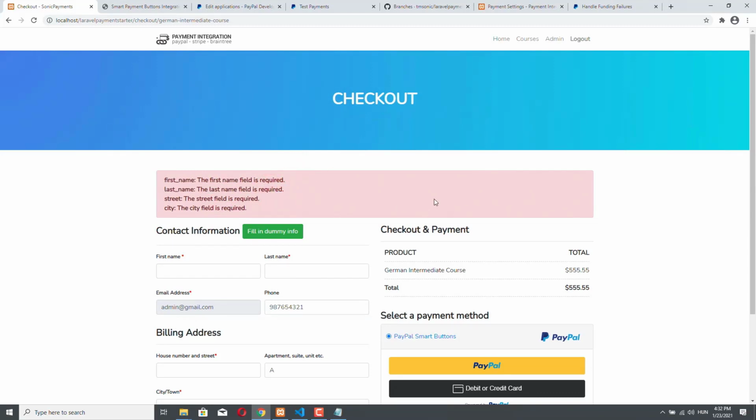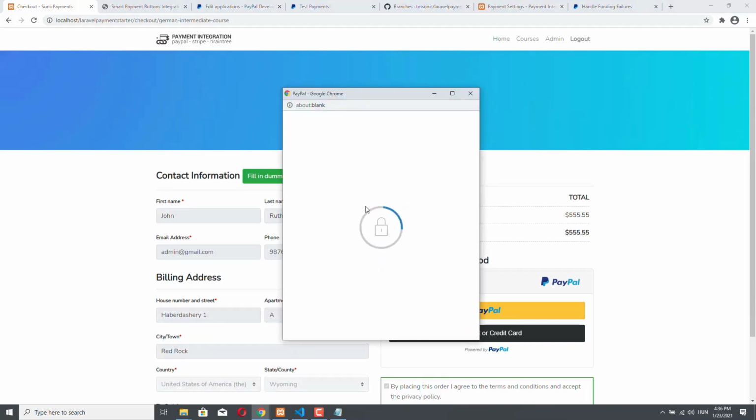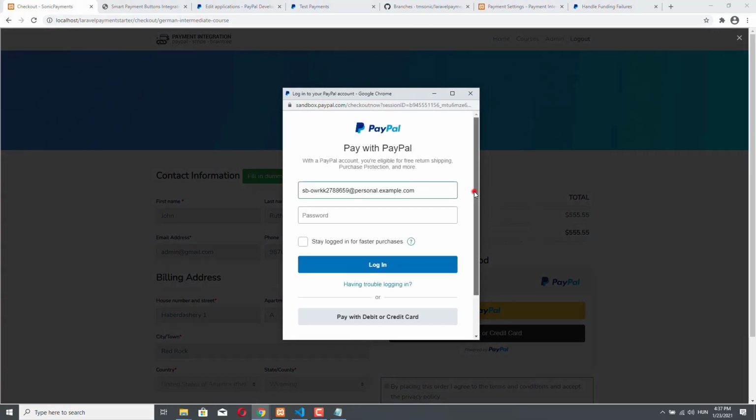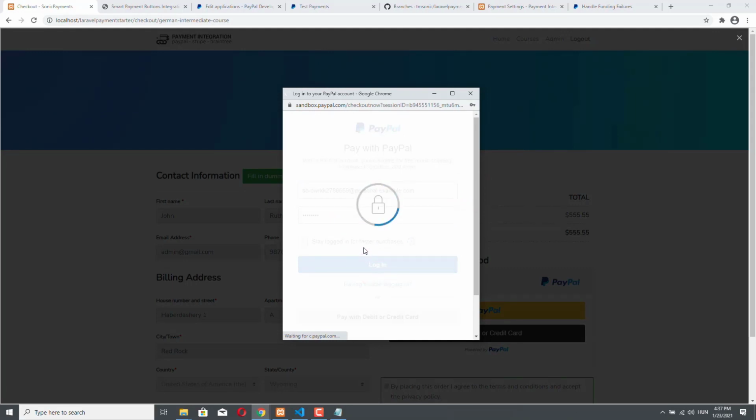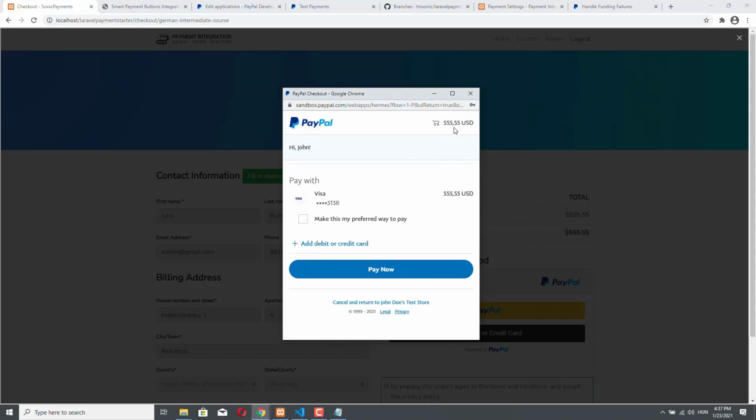Okay, so far so good. So now let's try to pay again without any validation errors. So no validation errors here. Okay, as you can see, the order was created, so $555.55.